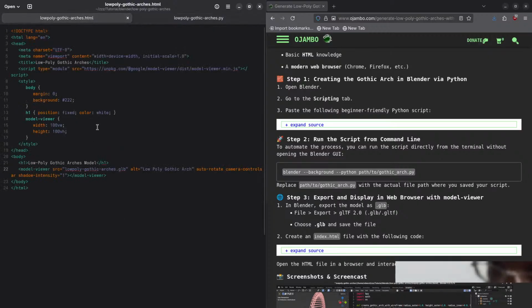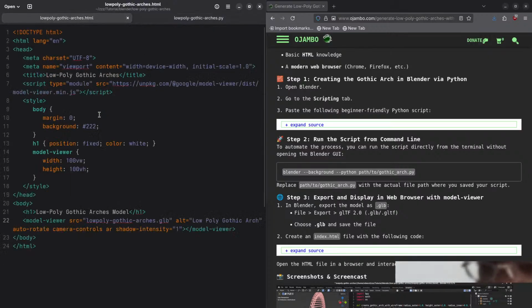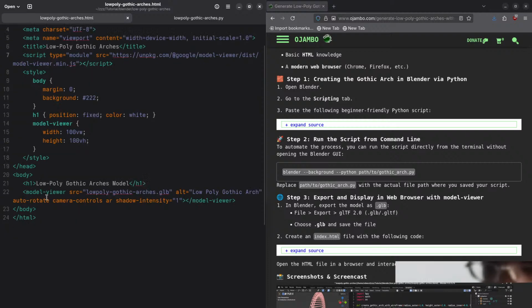And since I'm talking too much here, might as well finish up the HTML. It's simple HTML. I'm not going to talk about the doctype or the HTML tags, but inside the head section, I just had the script, which is a module. So I'm using a CDN. It's a model viewer, and then adjust some styling here. You don't need this, so I'm just going to ignore it for now. And then we go to our body here.